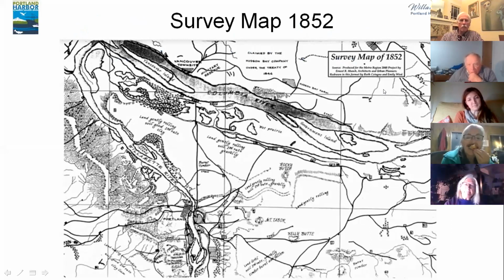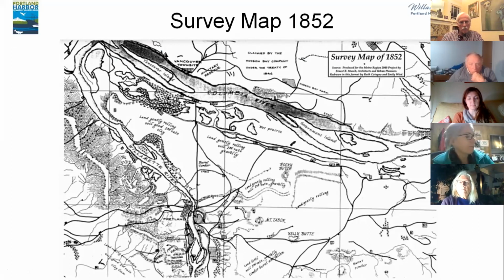Okay. I just wanted to share some old maps with people today. There's lots of times when I enjoy history, but today is just kind of a geography with this old map that is an 1852 survey map. And because we're talking about restoration, I thought it would be fun to see what this river looked like back in 1852. And as you can see, it is considered a braided river.